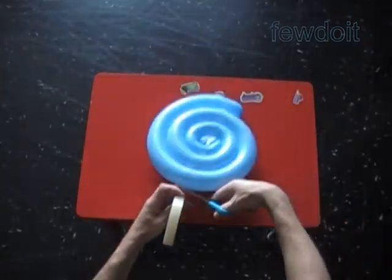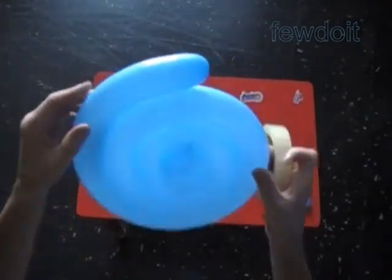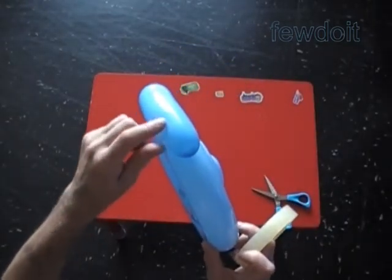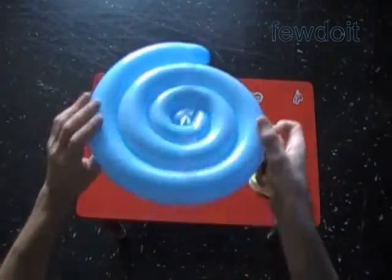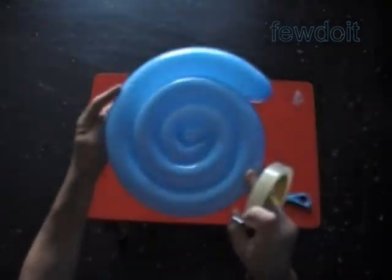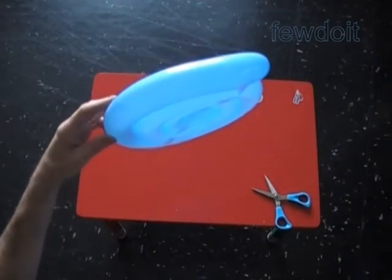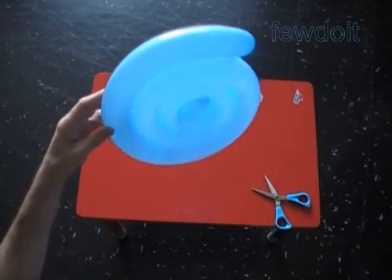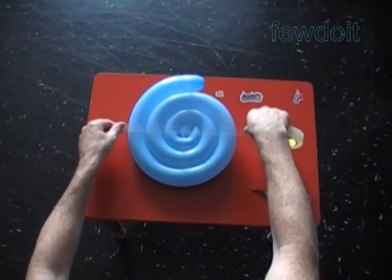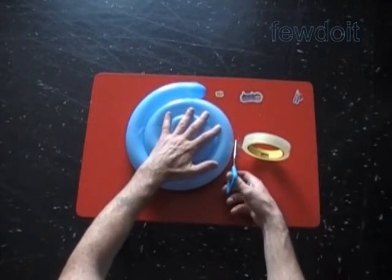This sculpture can represent a lollipop, wheel, frisbee, or snail. One piece of tape holds the one balloon sculpture pretty well, and the tape is hardly visible. The tape could be more or less visible depending on lighting conditions, quality of the tape, and color of the balloons. Anyway, the tape is totally invisible on the front side of the sculpture because we didn't put any tape on the front side.